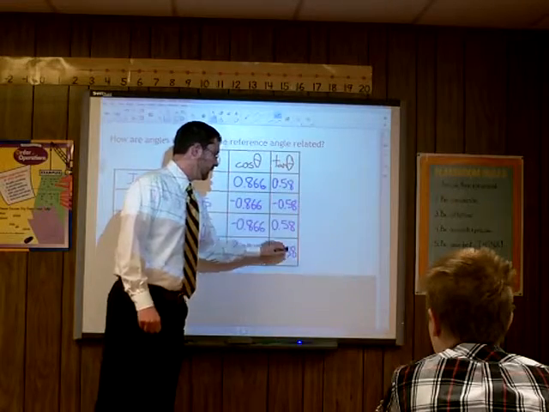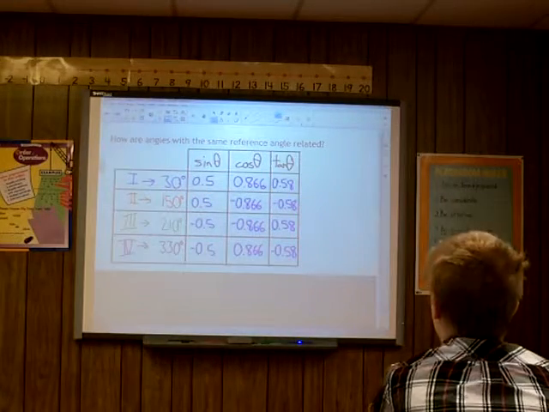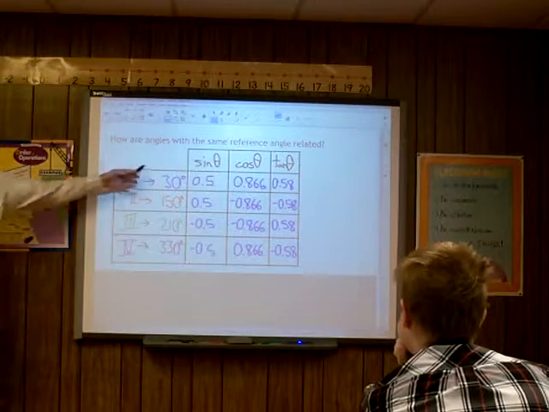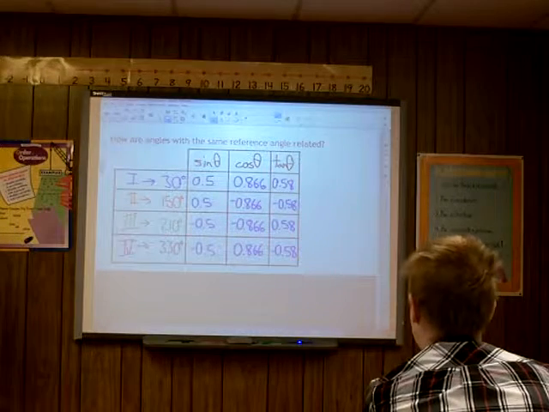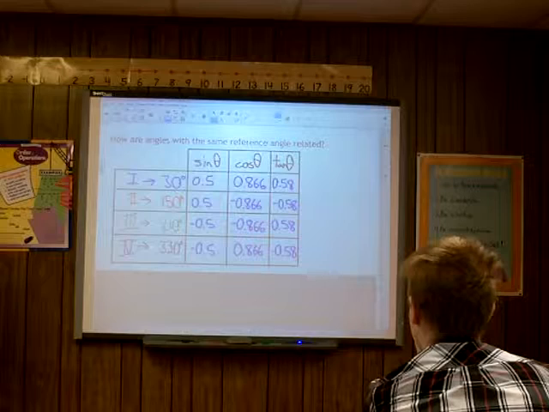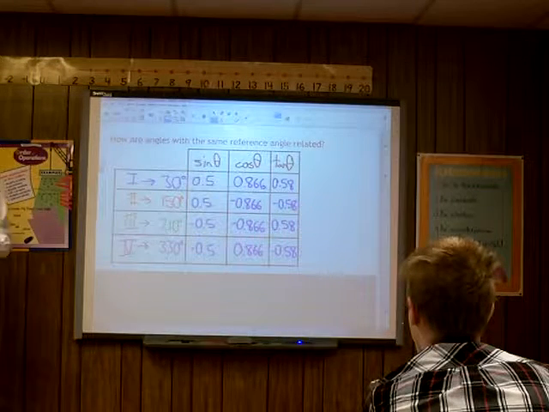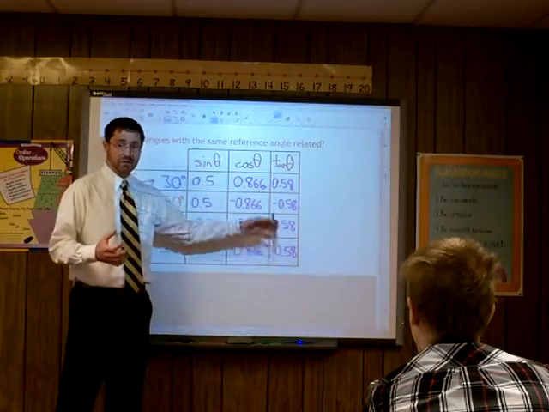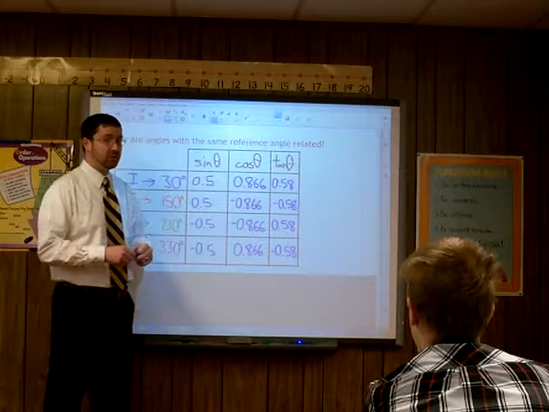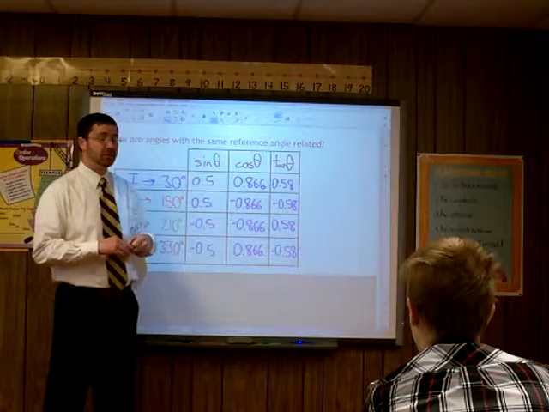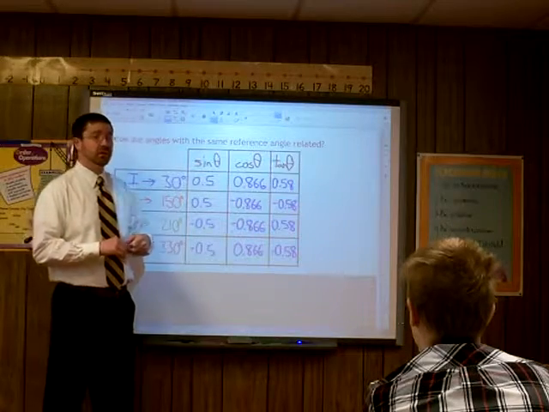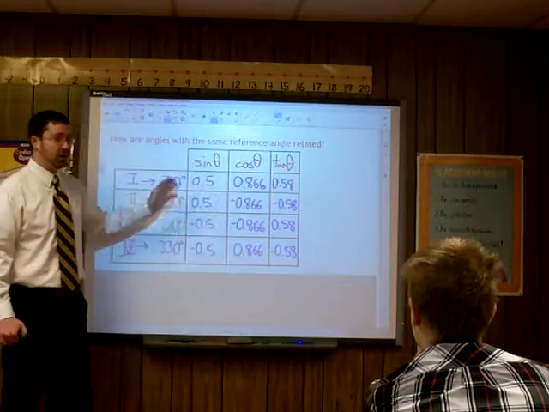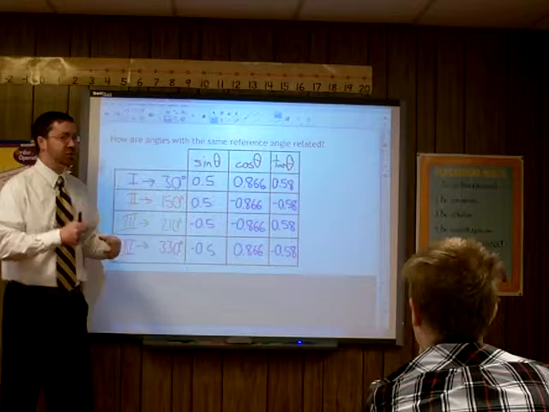Now, look at our numbers. What do you notice here? Remember, all of these have the same reference angle. So what do you notice here? Ari? All the sines, all the cosines, all the tangents have the same values. Alex? The only reason there's negative and positive and the way they combine is because of the quadrant sign. That's right. The negatives and positives are the only differences, and it's based on the quadrants they're in. And this is the rule that I want us to try to develop here.